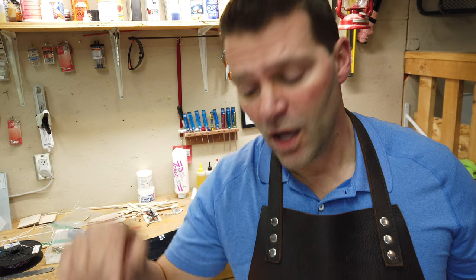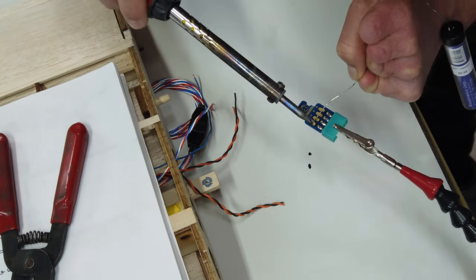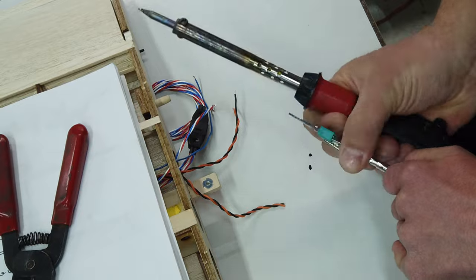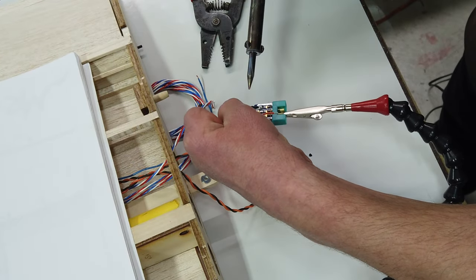All right, guys, now that we have all the wiring run in the wing, I'll show you guys how to wire one of these Emotec connectors. All right, guys, first step is to tin your board, which is a pretty simple process. I like to make sure my soldering iron is hot enough. I find a lot of people don't get it hot enough.